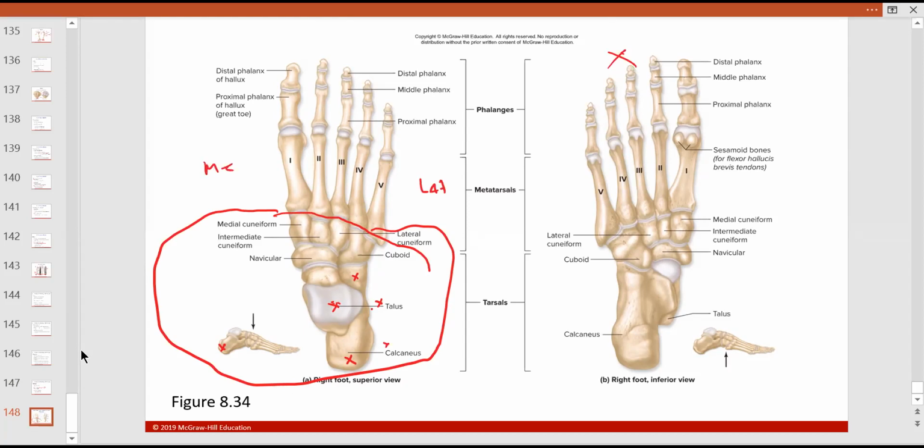Remember, the hallux is medial, the big toe, number 1. So on the medial side, you have a bone called the navicular. On the lateral side, you have the cuboid. And then you have these cuneiforms. These are kind of tough because medial is here, then intermediate, and then lateral, and then the cuboid. The ones I'm going to ask you, talus and calcaneus for sure. So know those. And the cuneiforms go medial, intermediate, lateral, then cuboid. The navicular is on the hallux side. Navicular is hallux side, medial.